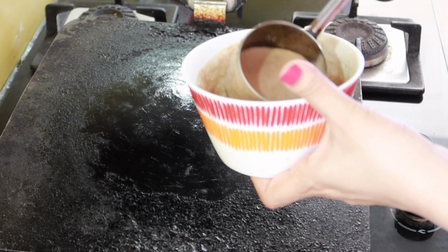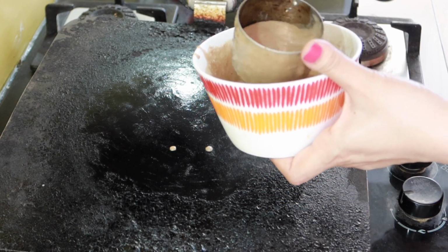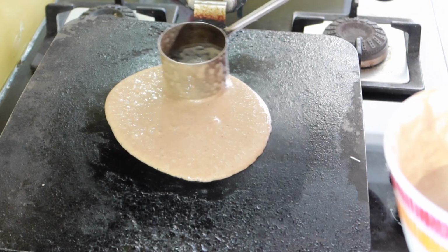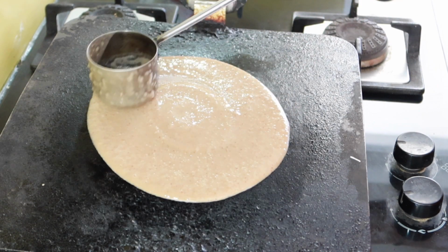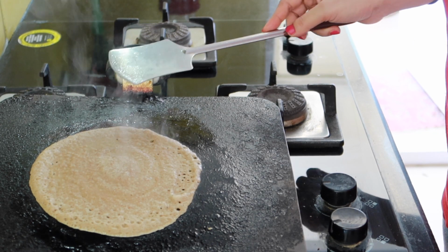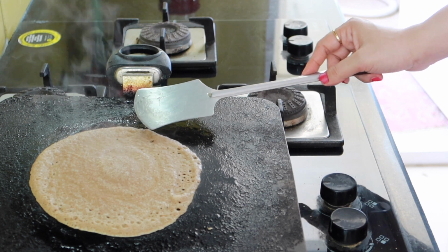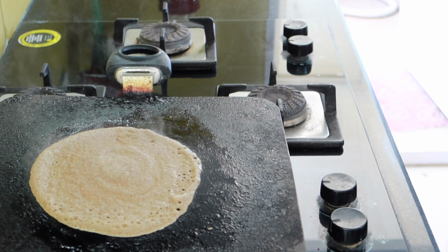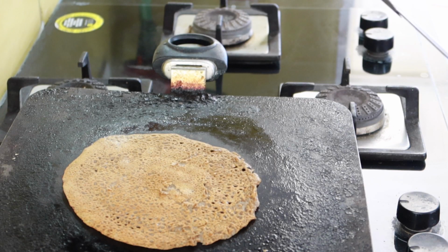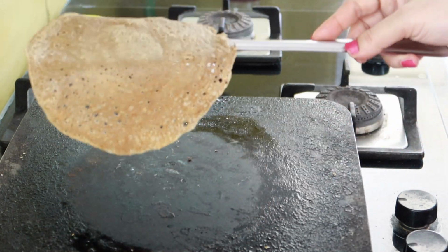Take a full large round spoon of batter and gently pour at the center of the pan. Now spread with the help of a spoon from the center to outside in a circular motion into a round shape. Put 1 teaspoonful of oil around the spread batter. Let the chilla get cooked until it's brown. With the help of a spatula, gently turn over the chilla and let it cook till the other side is also brown. Serve hot with a ketchup or a chutney of your choice.